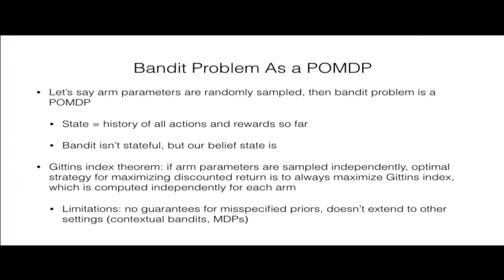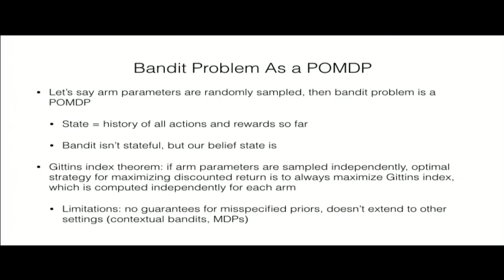It turns out that there's this surprising result that if you consider the discounted problem, and I think there's also an analogous result for the undiscounted finite horizon case, called the Gittins index theorem, which says that we don't actually have to... this would seem like a really high... actually let me go back a step. Does everyone understand why this is a POMDP?